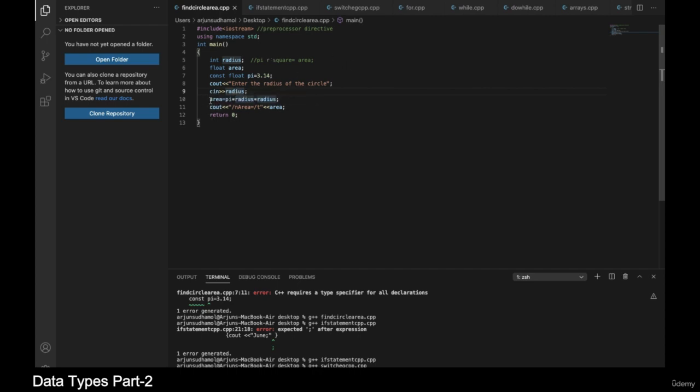So how are we writing that pi r square expression here? Area is the variable equal to pi, which is our constant 3.14, into, so here I have already told you that x will not work as multiplication, so we have to use the star symbol as the multiply operator.